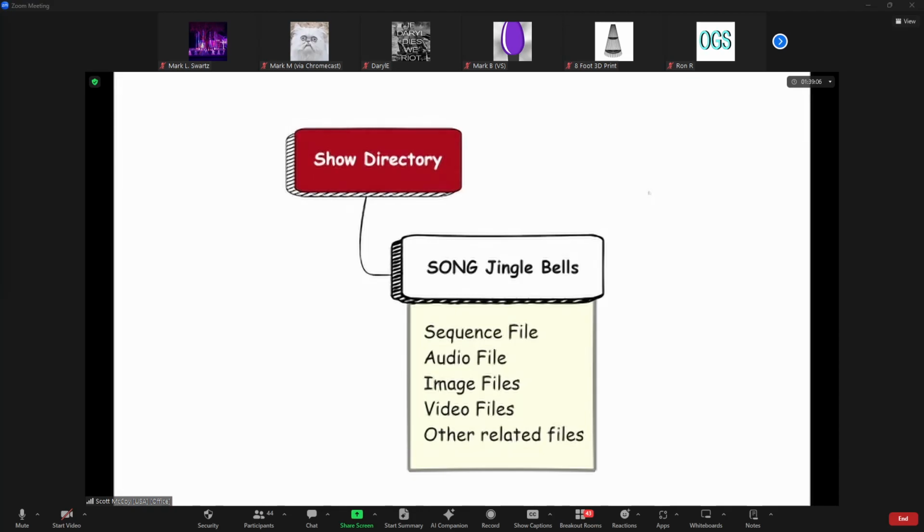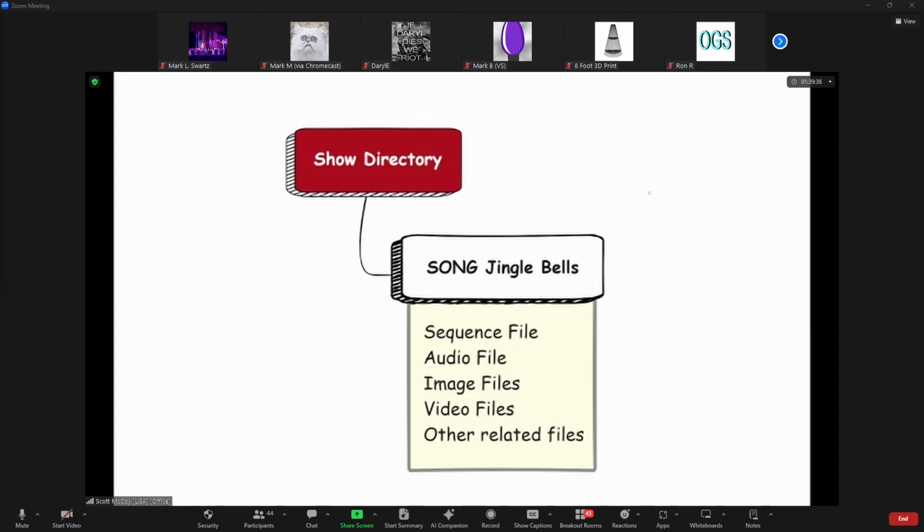Which is probably one of the biggest things that I've seen of those that I've helped. They import a video file, and they've got a matrix with this video or animated GIF, but that animated GIF is somewhere else under the show directory in another media or audio or video file, and then they can't find it. Or they deleted it by accident, not knowing if it was used, and now it broke something else in a different area. So if you keep everything in one spot, then it's all related.